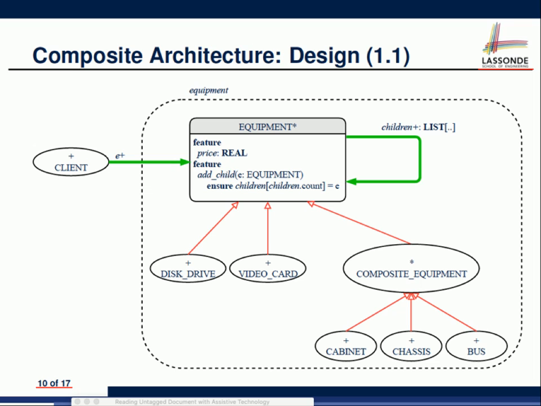Say that again. Each equipment is a child, children. Okay, you're basically asking about the children. Let me help you answer this. If you see this, you can see we have kind of a self loop. We're basically saying the equipment class contains a feature called children. The type is list of dot dot. What's dot dot? Whatever class is pointing to, right? That's right. So that means every equipment class has children, right?